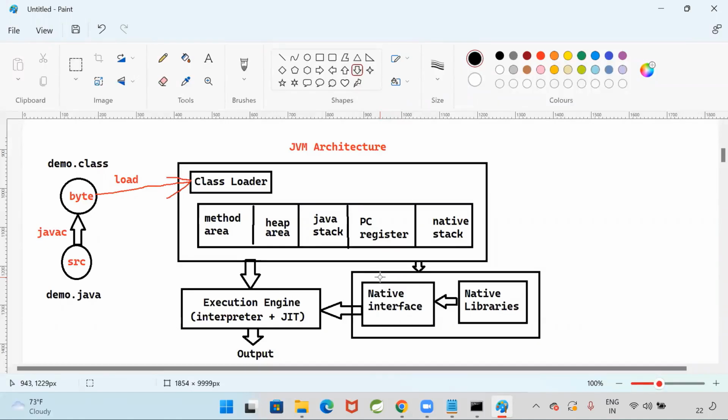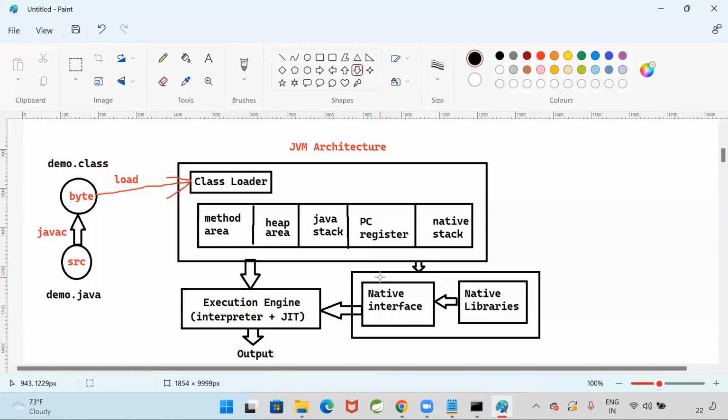Now, execution engine will take that bytecode line by line, and will convert it into machine understandable format. That means internally in that execution engine, an interpreter is available, which will translate our bytecode into machine understandable code. If I go with the interpreter, it is dead slow.